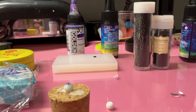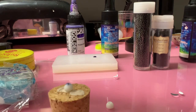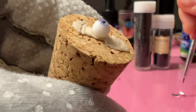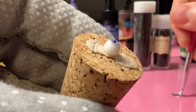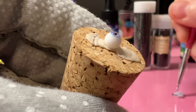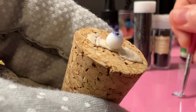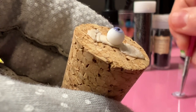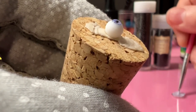And for this, I do use a brush. If I can find my brush. I'm all over the place right now. Just make sure your brush is nice and clean so you don't transfer any colorant to this. Obviously, you want it to be nice and white. Or maybe you don't. Maybe you want it to be colored. It's up to you. So I'm just going to go ahead and mix. Yeah, that light kind of partially cured this. So it's a little bit thick, but that's okay.